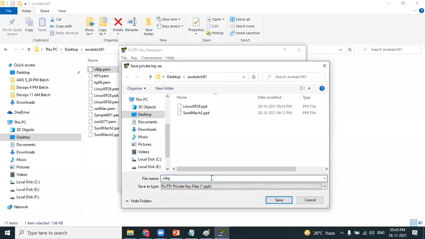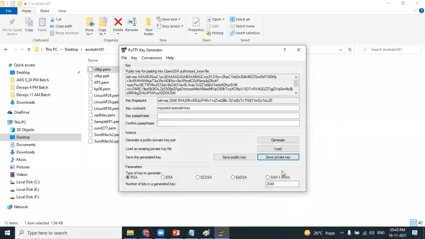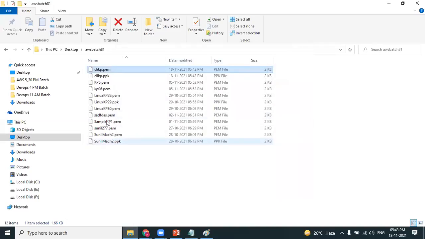It's not a PEM file now, I'm converting to a PPK file. I have converted the PEM file to a PPK file. Now I can connect using PuTTY.